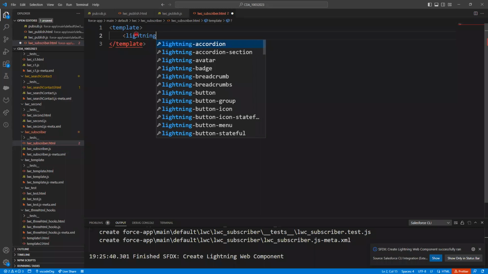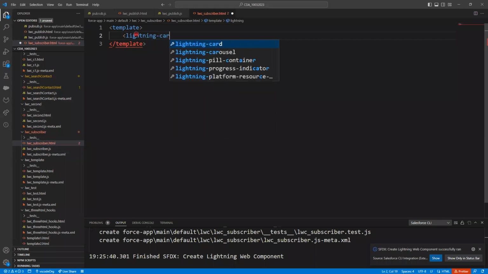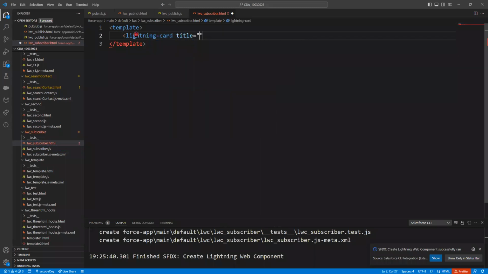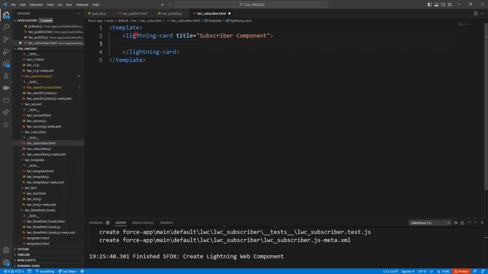So lightning hyphen card, let's say title equal to subscriber component. Now within the subscriber component, let me add a div here.